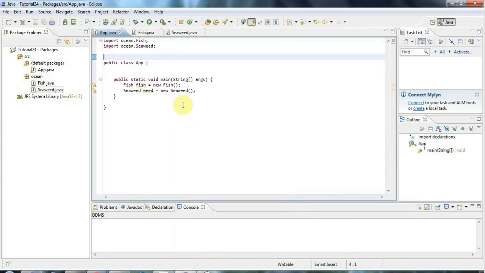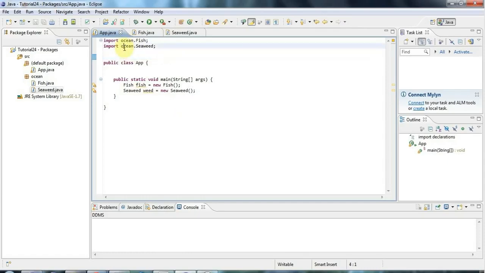Now packages are hierarchical in Java, so you can have packages within packages. If that sounds mysterious, you only have to think that you have folders within folders on your disk, and it's pretty straightforward, and the packages just map to those folders. The difference is that whereas with folders, if you specify a folder name, you usually use slashes to separate the different subfolders, with packages, you use dots. So let's see how that will work.